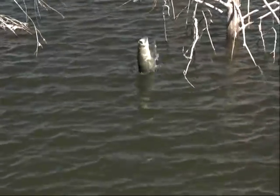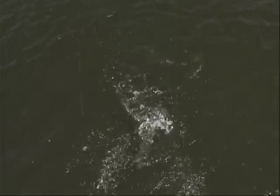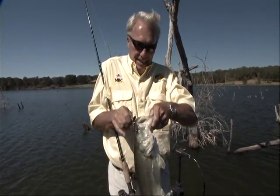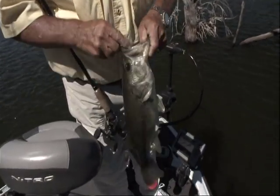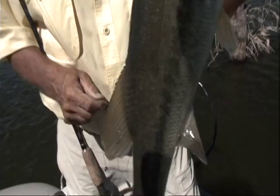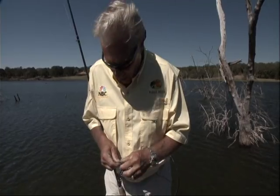Oh yeah. Look at that guy. Yes, sir, son. That's another good bass. How big is that one? Oh, 3 or 4 pounds. He's a good one. Another big old bass. He was in there just sucking on it. He actually hit it, dropped it, hit it, dropped it. I didn't know what I had. He was just kind of taking it funny. Okay, that's quality. Another Psycho Dad bit the dust.